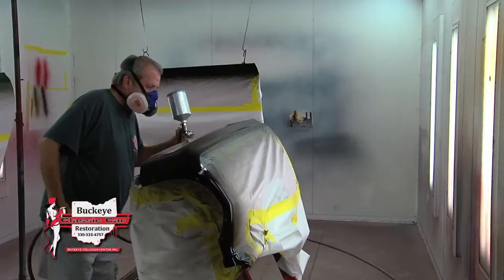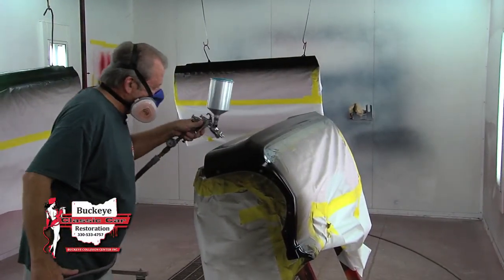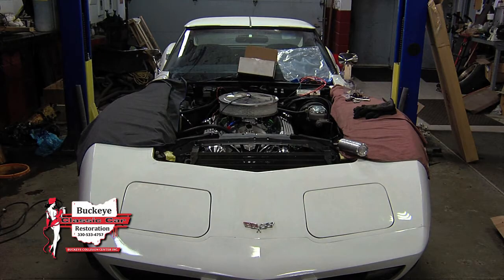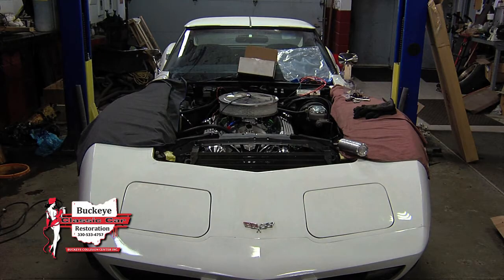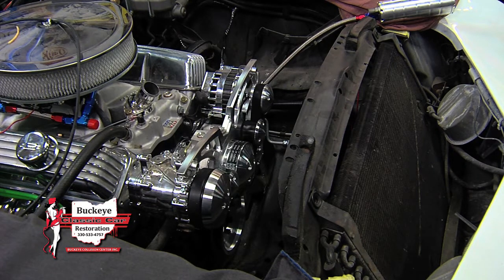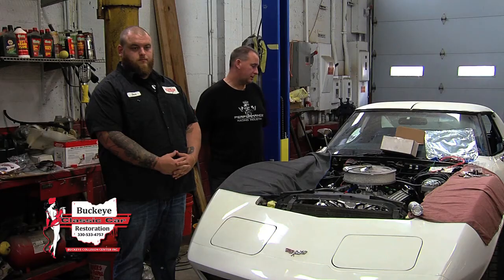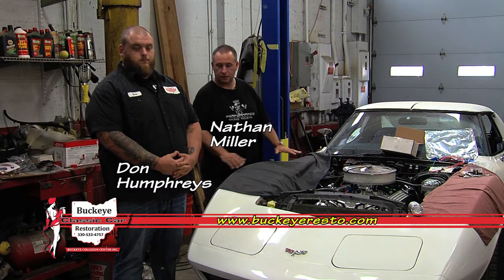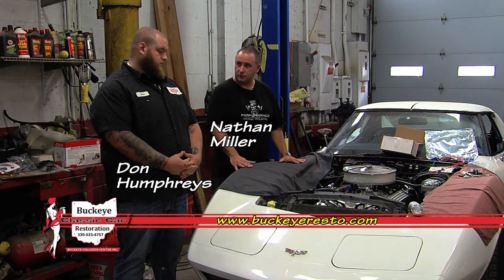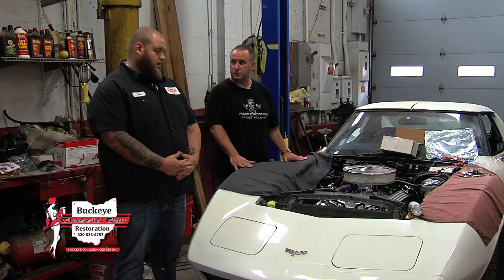What we do here is fully customized. We're doing an engine swap here in a Corvette — we can show you what we've done. It's a complete motor change, power rack and pinion, serpentine belt system, new AC system converted to the new type of Freon they have out today. Don, do you want to add any insight into what we've done to this Vette and how the time and material worked? Because it's basically impossible to even quote what this would cost.